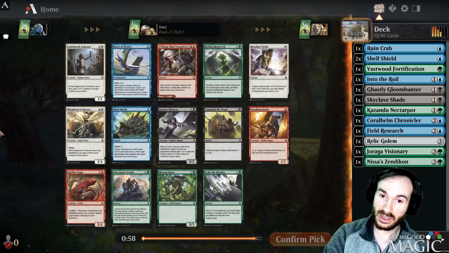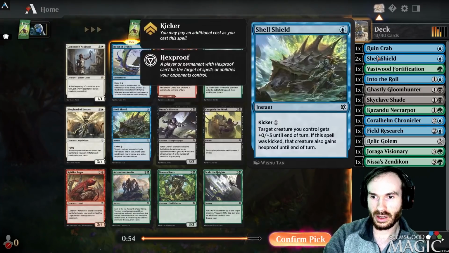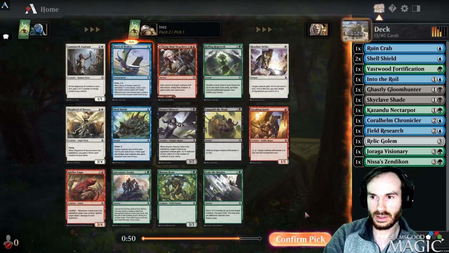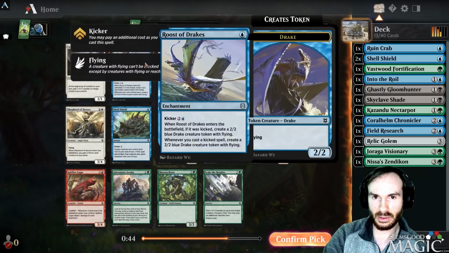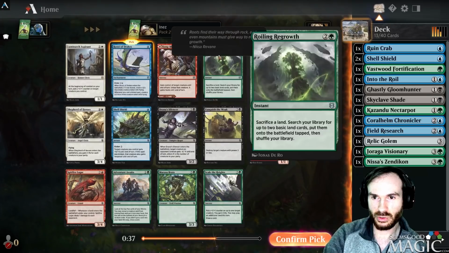Roost of Drakes, well, that motivates me to want to move into Kicker. I guess with these black cards, we could still just be Dimir Kicker, but, I mean... Either way, we're taking Roost of Drakes. Luminarch Aspirant's a great rare, too. Roiling Regrowth.